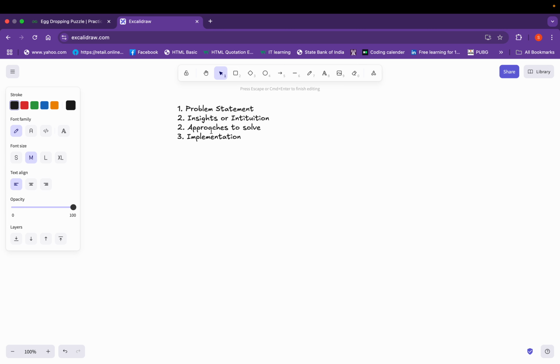So basically it's what insights we get from the problem statement that help us approach the solution. Third is approaches to solve, fourth is implementation, and fifth is time complexity analysis.